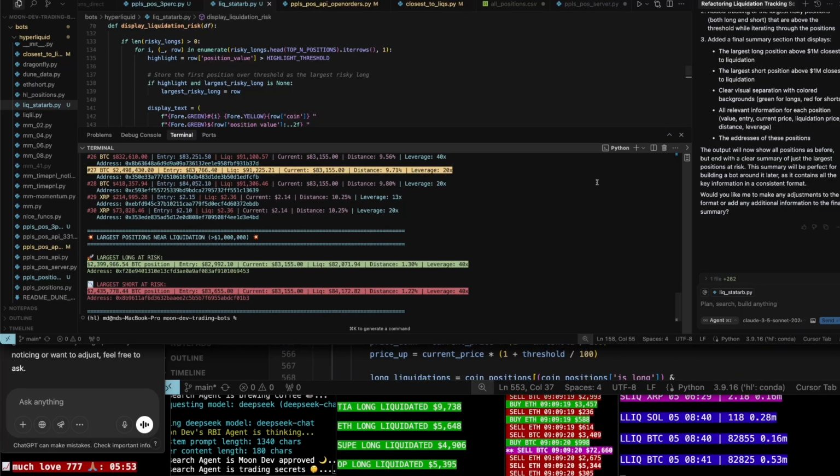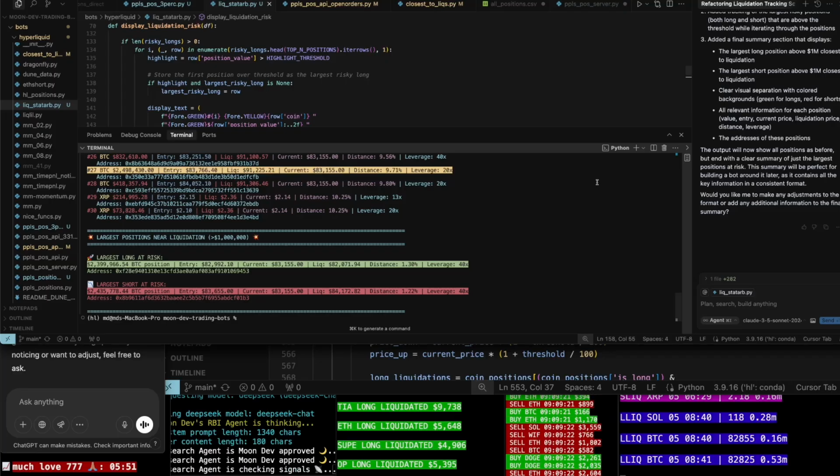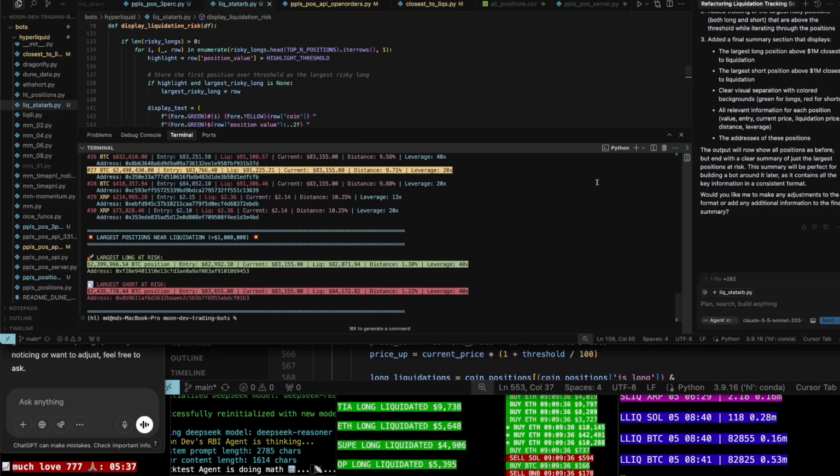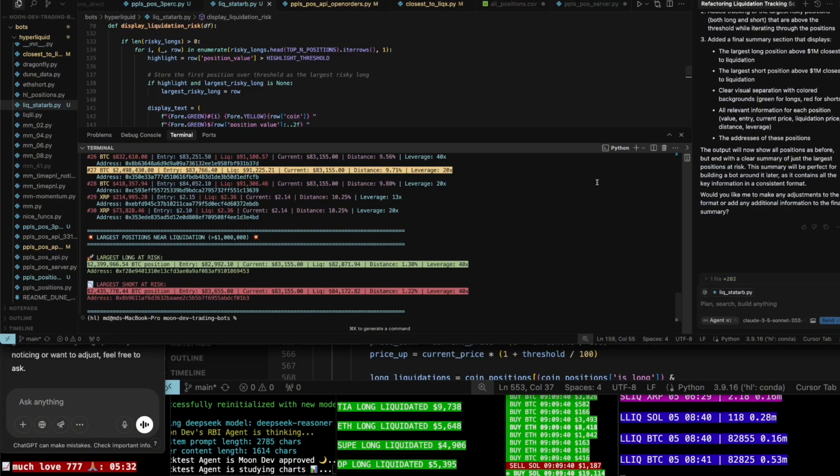Okay, so you can see the largest long at risk is BTC. The largest short at risk here is BTC. So in this instance, you can't really do stat arb, right?